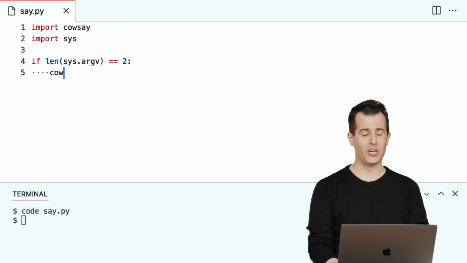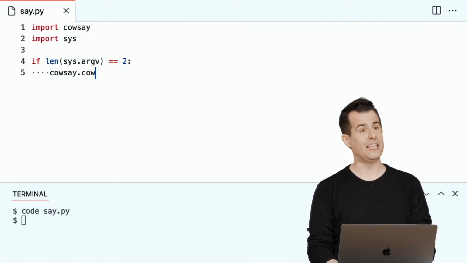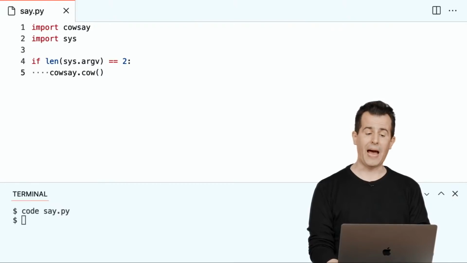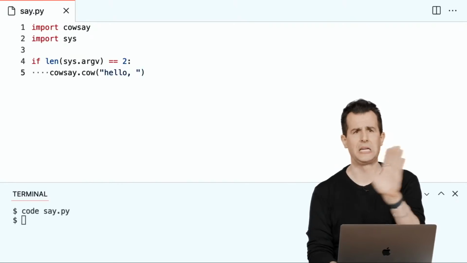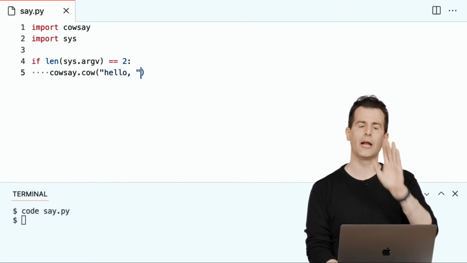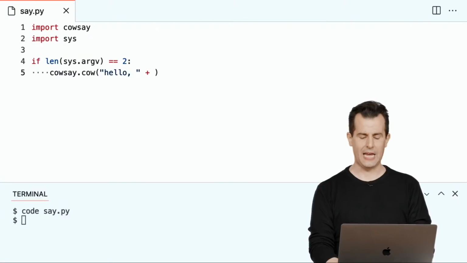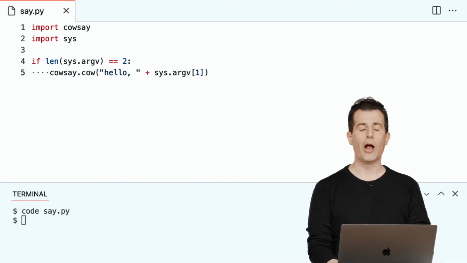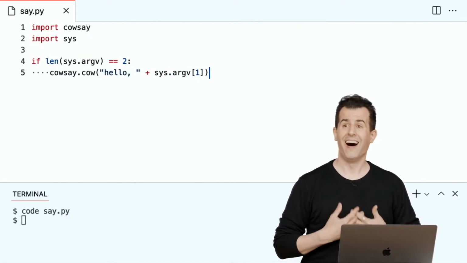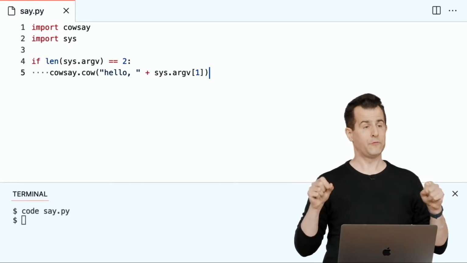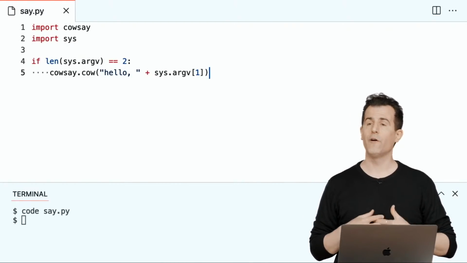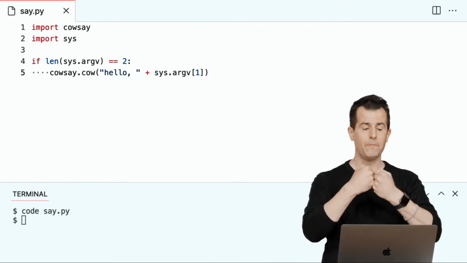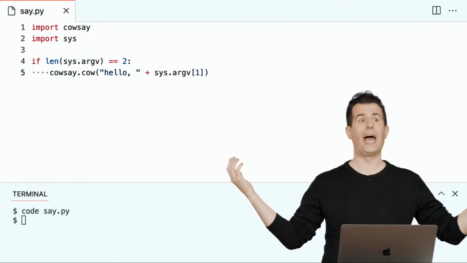I'm going to call a function called cow in the package called cow_say, and I'm going to pass in a string, hello, comma, and then, as in the past, I'm going to pass in just one string, because according to its documentation, it's not like print. I can't pass in comma this, comma that. I can only pass in one string, so I'm going to concatenate the contents of sys.argv bracket 1. So long as I type in my name, David, after the name of this program, it should end up in sys.argv[1], in which case this line 5 of code should concatenate hello with my name, with a space in between, and apparently a cow is going to say it.